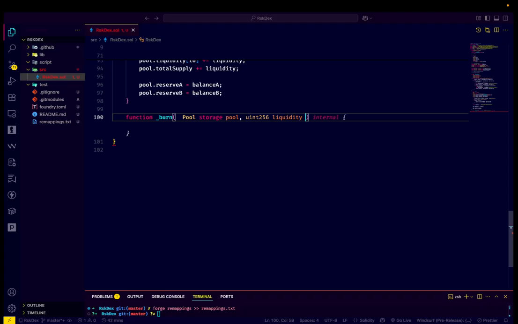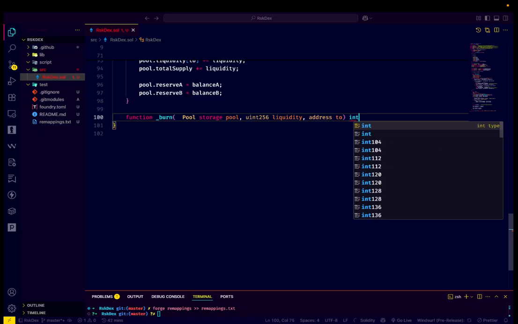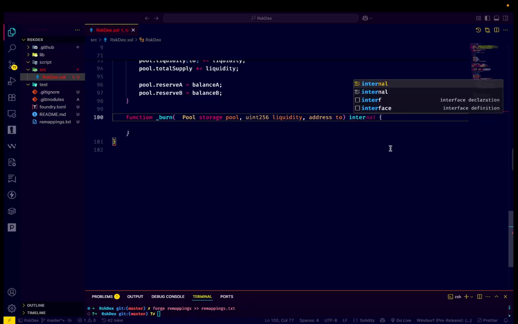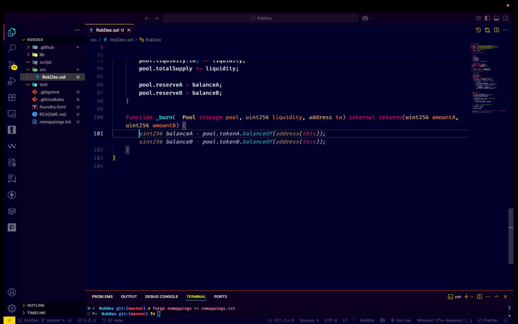Let's build here an address of the to, and let's make it internal, and it will return amount A and amount B. I guess you understand what it will return.